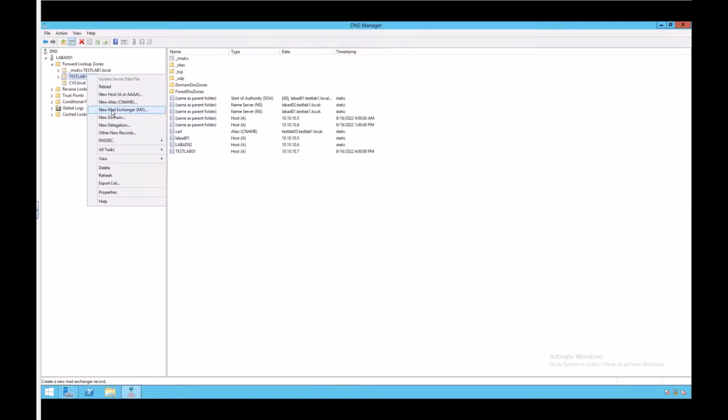Most of the time it'll have a priority of 10, and if you need a lower priority, most people will have multiple DNS servers or spam filters sitting on the edge, so they want to do what we call a round robin. So they might want to have one that works as a primary and one as a backup.